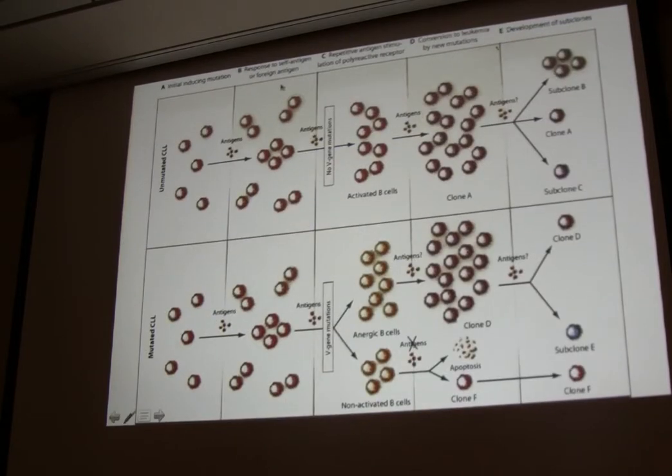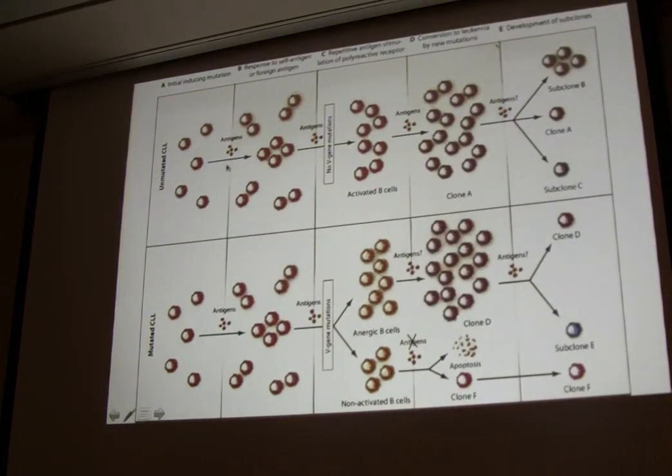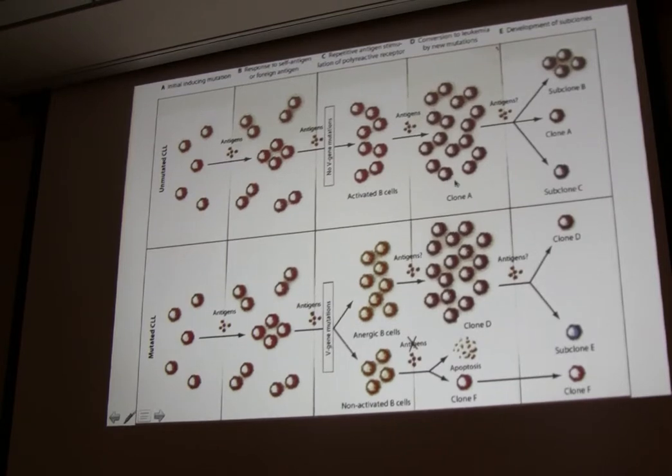Also, let me go here, it gets kind of complicated. This is an unmutated CLL cell. And remember, the immunoglobulin molecule is still in its germline sequence, the original sequence. It hasn't been mutated. So it sees some antigens, and because of the shape, these cells get activated. Different signaling pathways are turned on. The antigens are still in the environment for some reason. We don't know what they are. So this now becomes a clone. It becomes really a tough CLL cell. It has different genes turned on and off. And then if it stays in the body, sometimes it becomes a predominant clone, and sometimes we get subclones, but it's not very common.